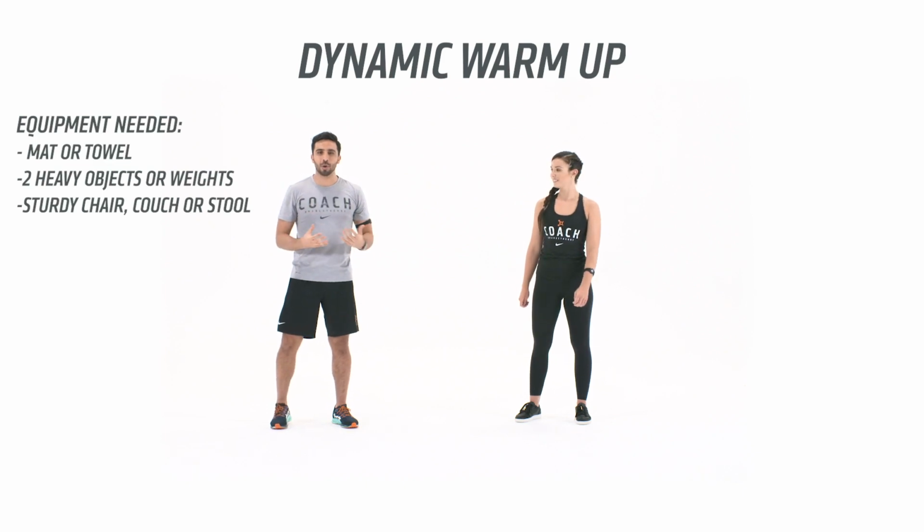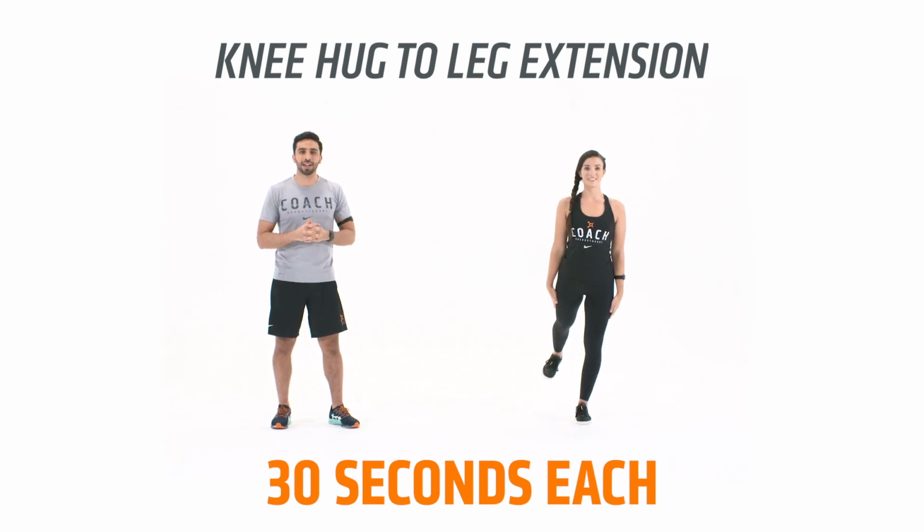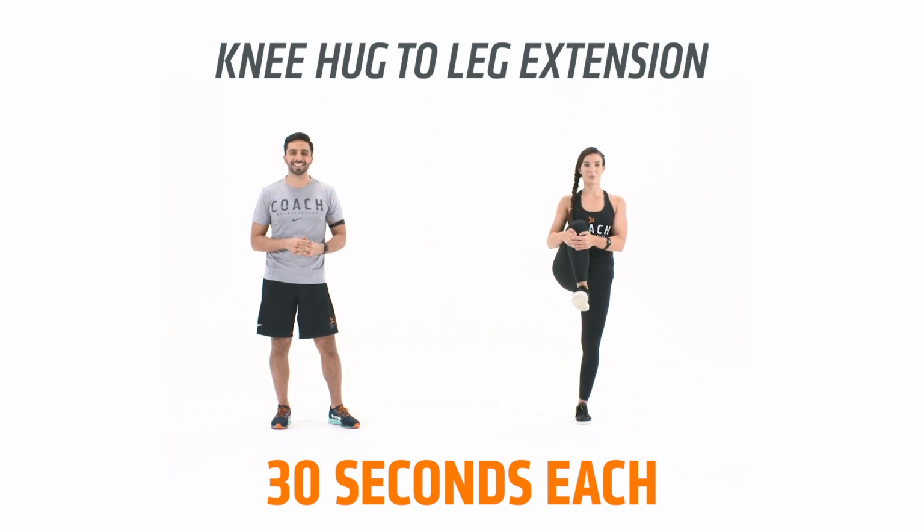We have a 4-minute dynamic warm-up here. We're gonna start with a knee hug to leg extension. You're gonna bring that knee right towards your chest, then fully extend that leg and bring it behind you. You got 30 seconds each leg.